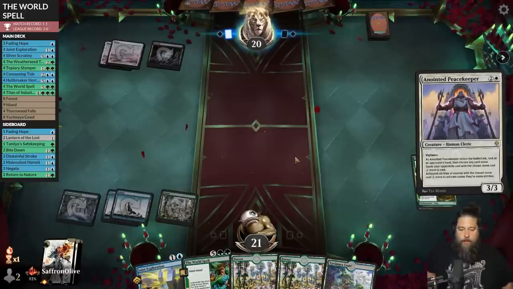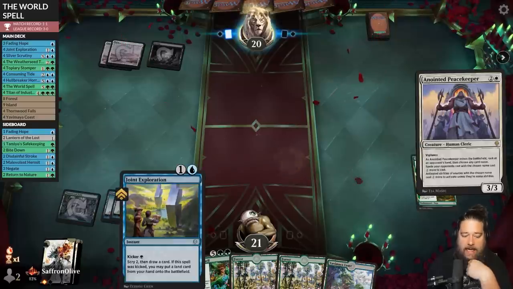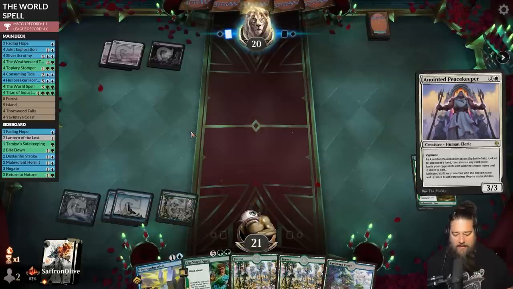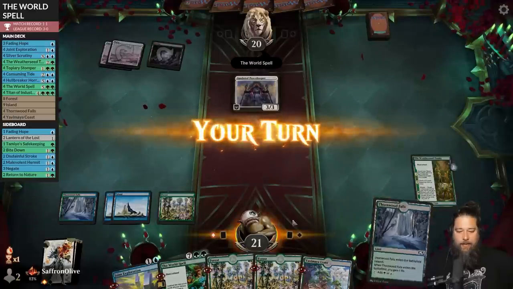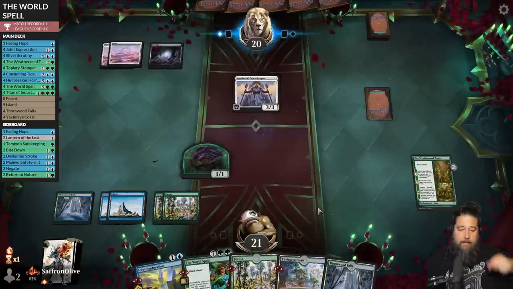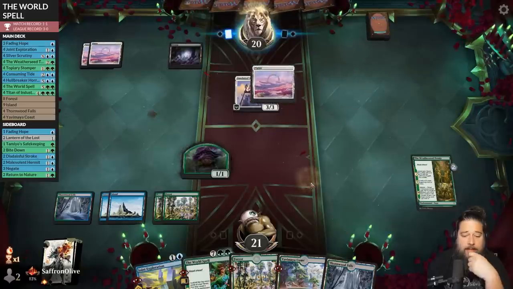So I can name World Spell, although I don't know if that actually saves them fully. They name Joint Expiration, but that kind of does nothing because we can just pay the two and still get to it. So I guess I got to name World Spell or something we haven't drawn yet. Joint Expiration's so good. All right, name's a World Spell. Makes sense. We make a Sapperling. Yeah, we can untap land this turn.